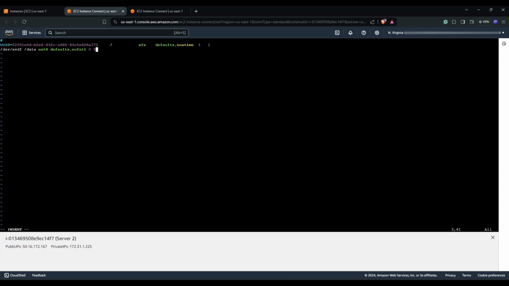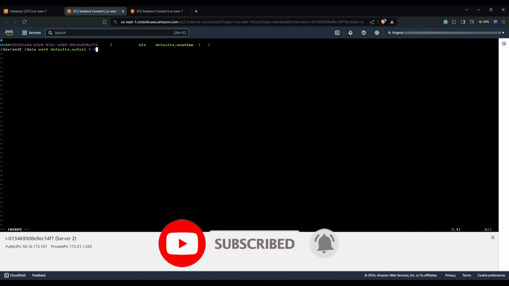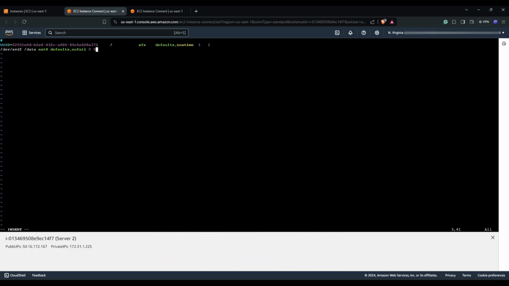Linux supports many file system types such as ext4, xfs, btrfs, f2fs, vfat, ntfs, HFS Plus, and tmpfs. Then the options, defaults and nofail, describe the mount options that are associated with the file system.